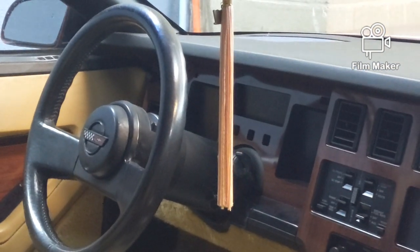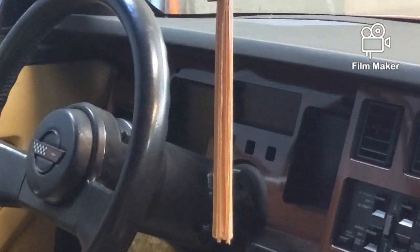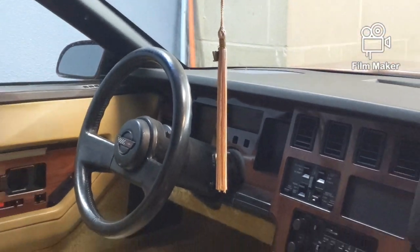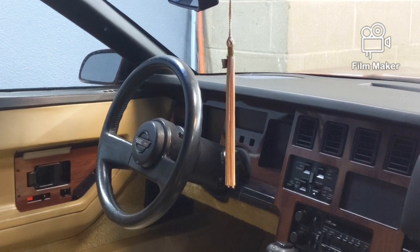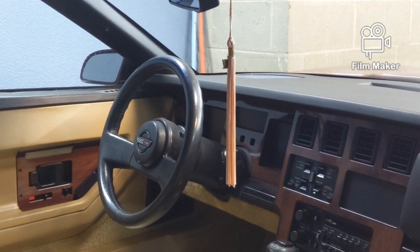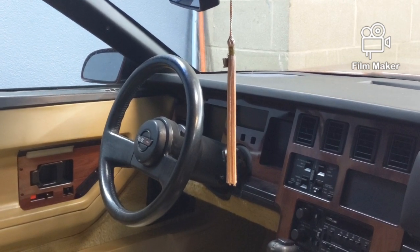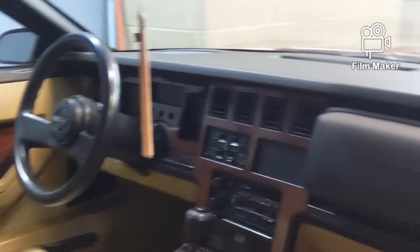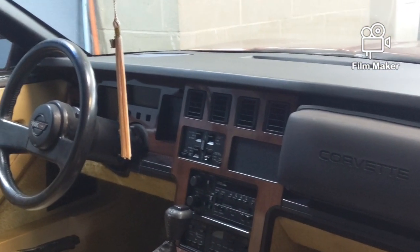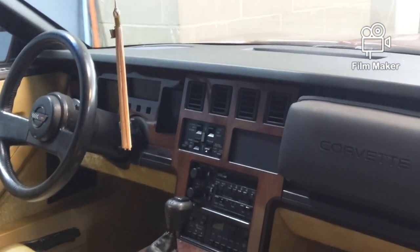Now, the problem with those screens, the earlier cars are more prone to going out, but at least they had the odometer in the top right corner. That was a plus for these. If they go out, you're out a couple $100. If they go out in a 90 or newer car, you're out a couple $100 more, and the digital odometer has to match. Now, it's typically controlled by the computer, but sometimes they get a little shaky, so you've got to be careful. If yours is going out, you want to have it rebuilt, because if you're looking at a car and it keeps going in and out, you really don't know what kind of miles it has.